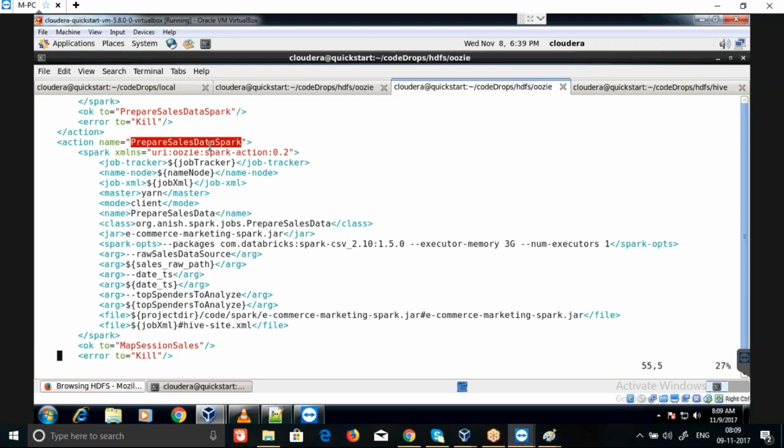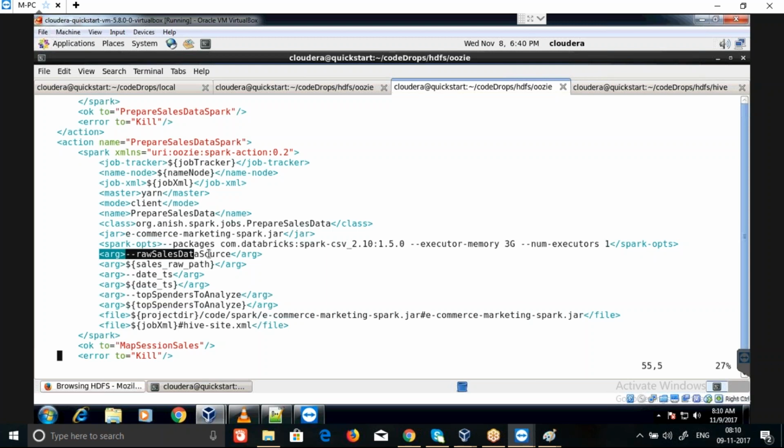We want to read it through the data source library, so we need to specify the package. It requires that CSV package. We are using the data source API to read that sales.csv. Hence, packages. We can also specify executor memory, number of executors, just to show how it should be given in the Spark options. Just to understand how things work. You can give a lot of options in the Spark options: packages, executor memory, number of executors, executor cores, all those stuffs.